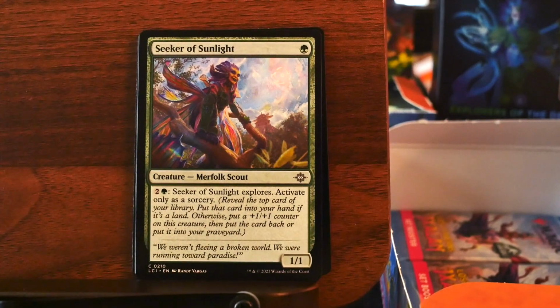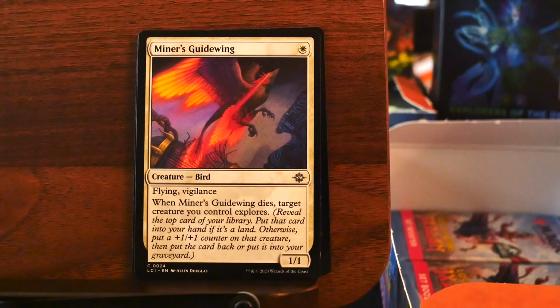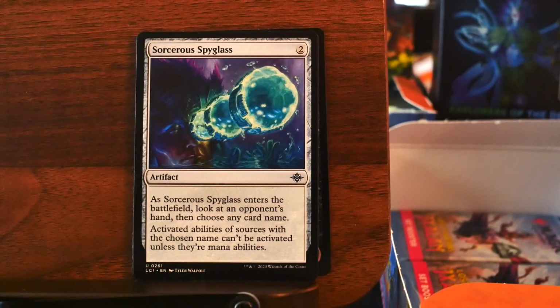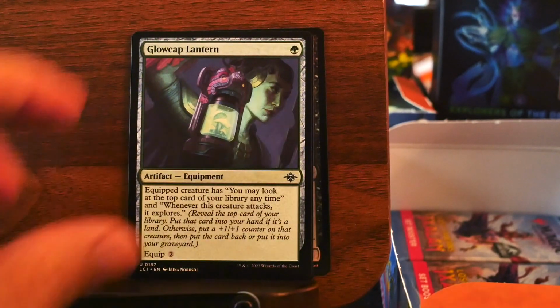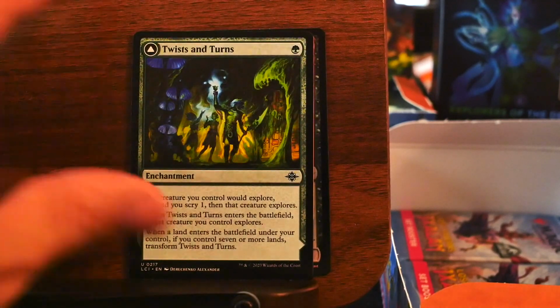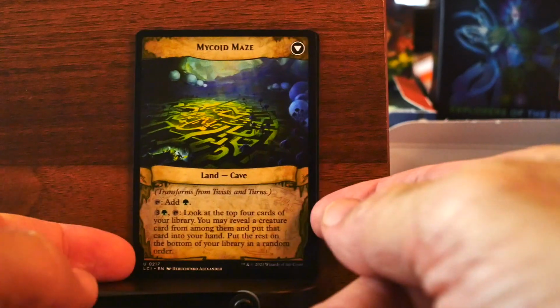Seeker of Sunlight. River Herald Guide. Miner's Guide Wing, Rumbling Rock Slide, Sorceress Spyglass, Merfolk Cave Dweller, Glowcap Lantern, Twists and Turns. I like this card. This one's fun. It's going to find some places in my constructed decks. Becomes Mycoid Maze, or is it Mycioid? Mycoid. Mycoid. Yeah.